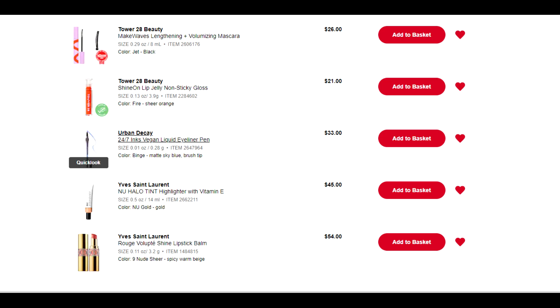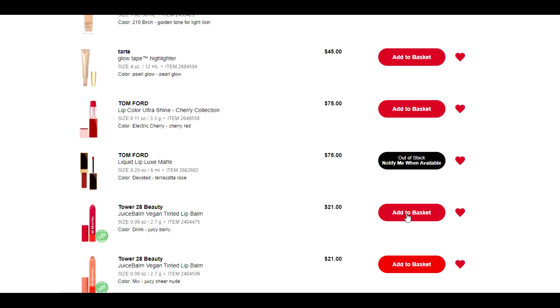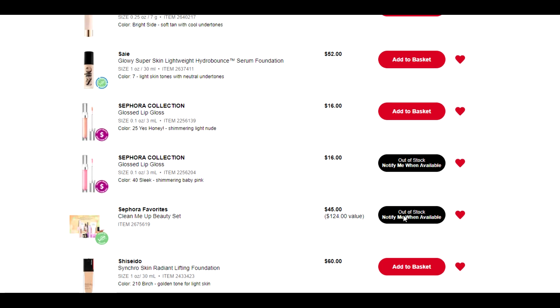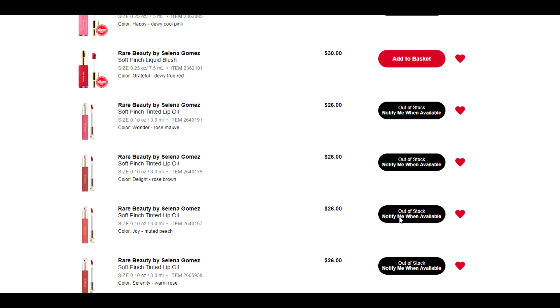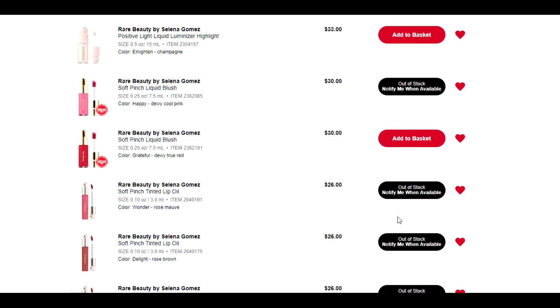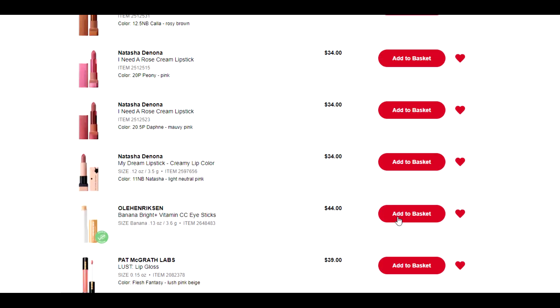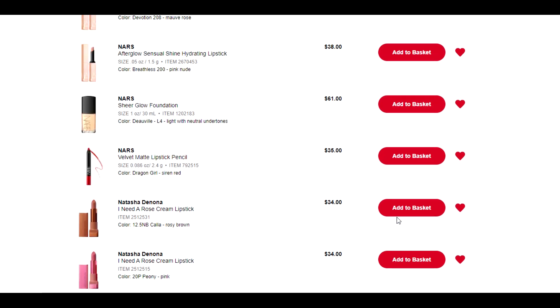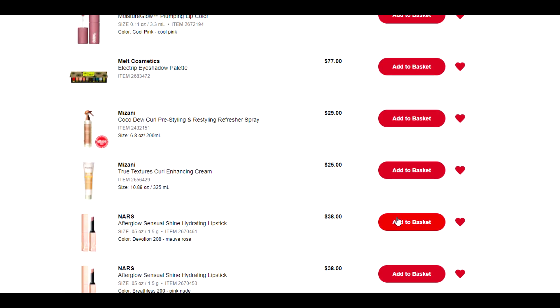Friends, as we come down to the final hours of the Sephora savings event, I thought I'd like to go through my loves list because as you can see there's a lot of stuff on this list. The way I treat my loves list — it's not necessarily just items that I love. It's new items that have caught my eye, or items that people have recommended or talked about that sound really interesting. I just shove it all on here and eventually go through and sort of declutter, but I find it very helpful.